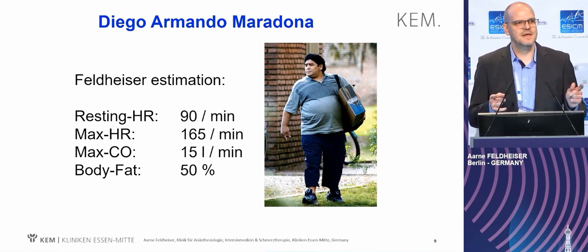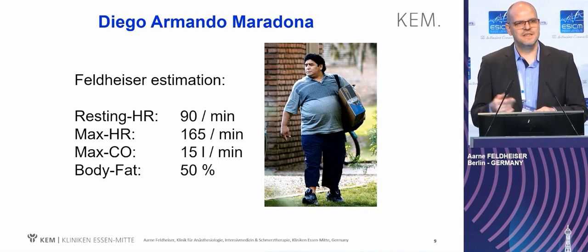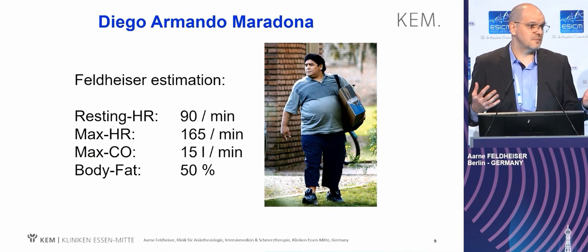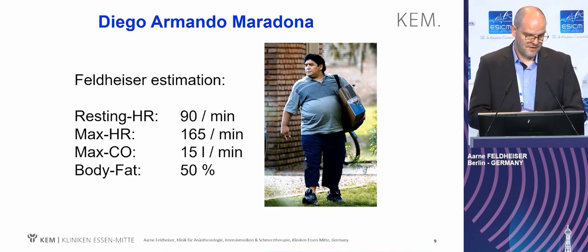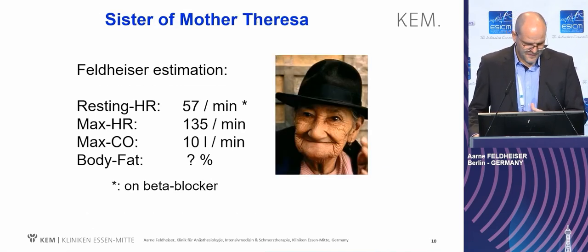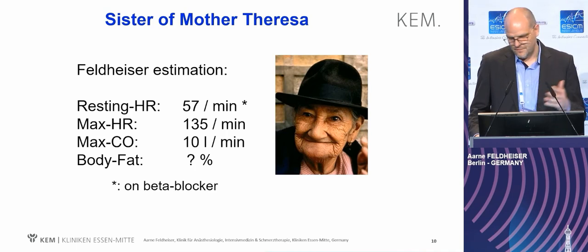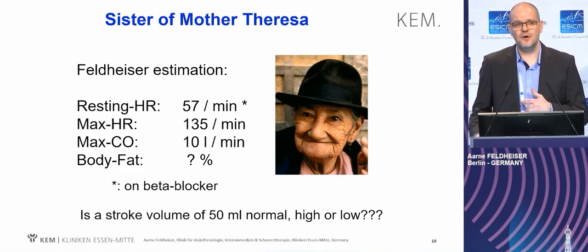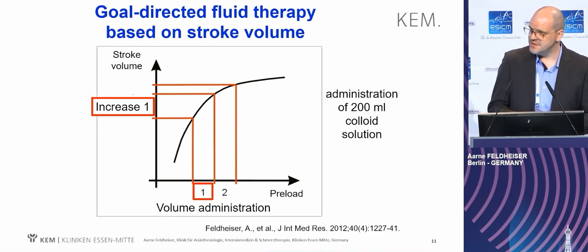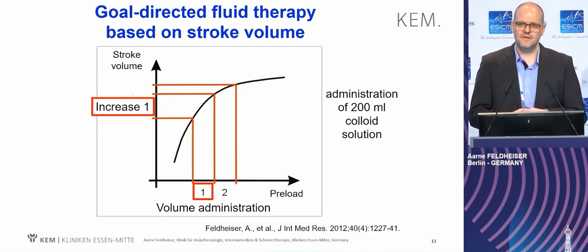And it's not only inter-individual, it's intra-individual variation that further puts you to the point that, based on these values, it's very hard to determine good care. And this is even the other end, a very old lady. There we don't talk about the fat, but at that point, how do you individualize care in her? Again, it's the testing. And that's the way we should do it, based on the Frank-Starling mechanism.